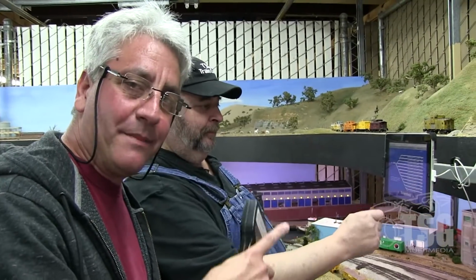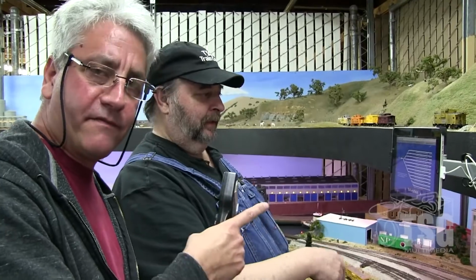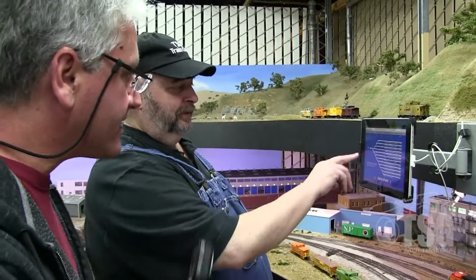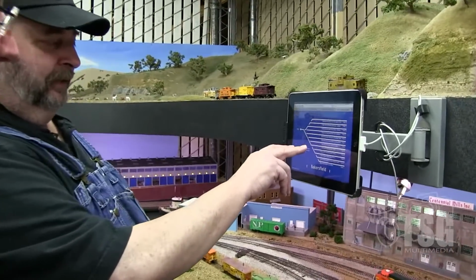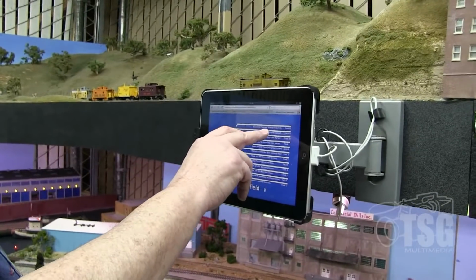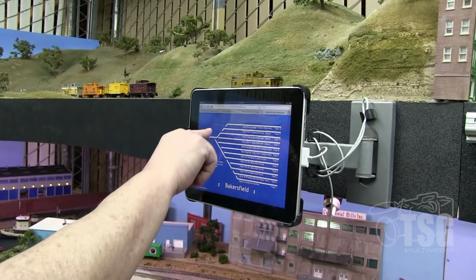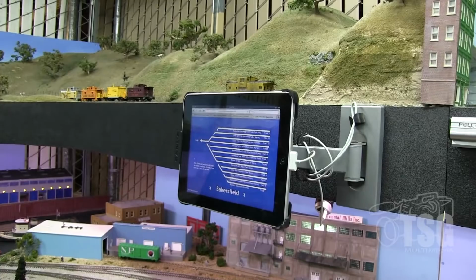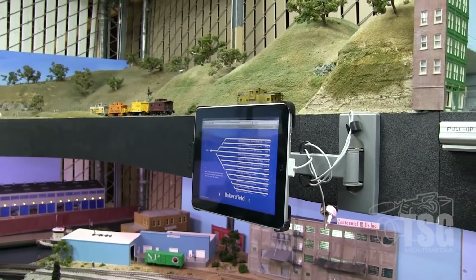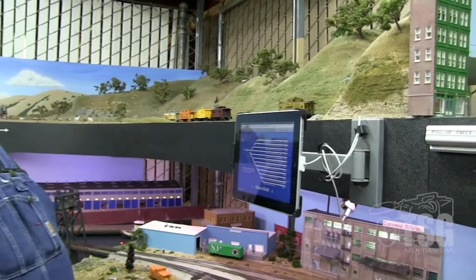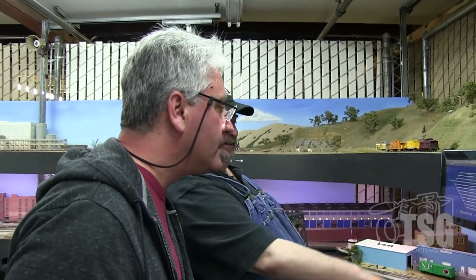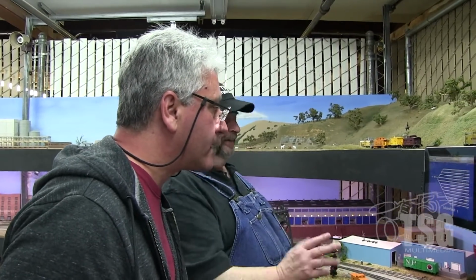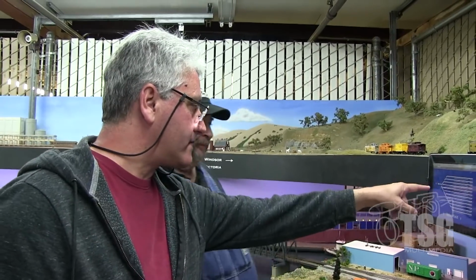This is what I was talking about. This is one of those things I wouldn't have known, but he knows this. So you don't have to hit each individual turnout. So we're on track 10. We just hit right up here, and we get a direct line right on out. Okay. It aligns a bunch of switches for you if need be. Right, exactly. And it's handy. It takes a little bit of time here. There's a note that they're cross-wired and they're slow that way. Okay. But it looks like it's clear though.